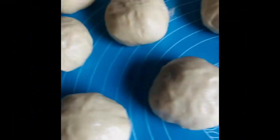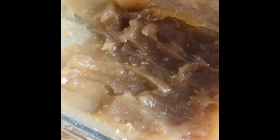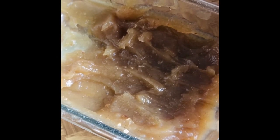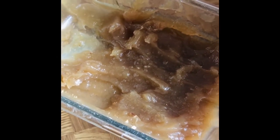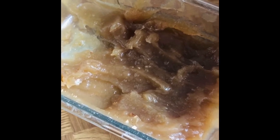Ensaymada, so this is another roll of dough. So for my ensaymada, instead of using ubi, I will be using my apple jam. This is my apple jam that I made the other day. I'll show you how I made it. So instead of the ubi, I will use this one.